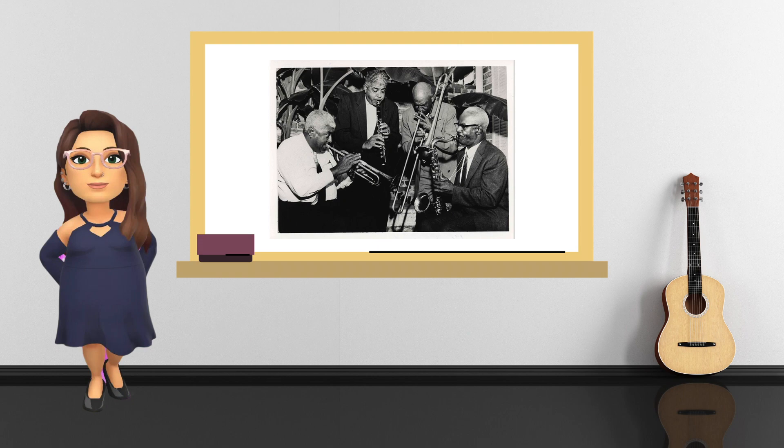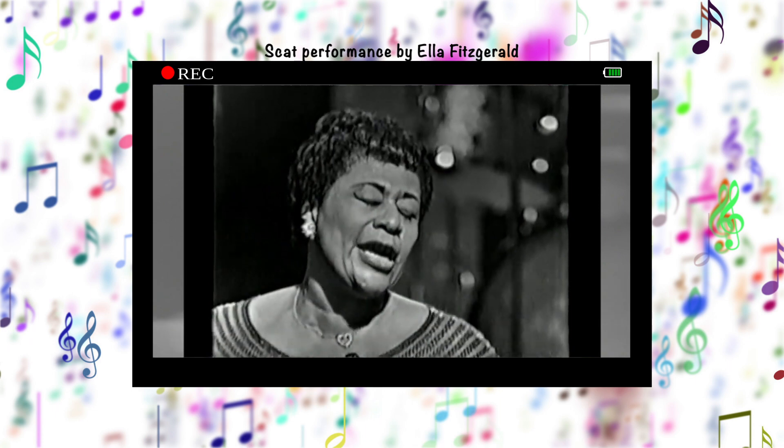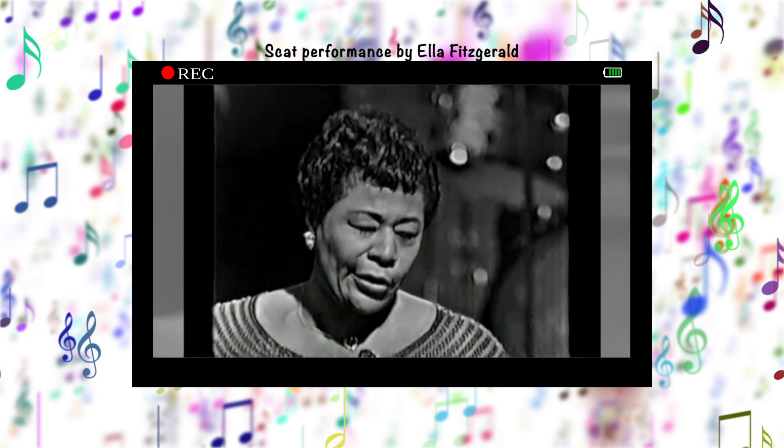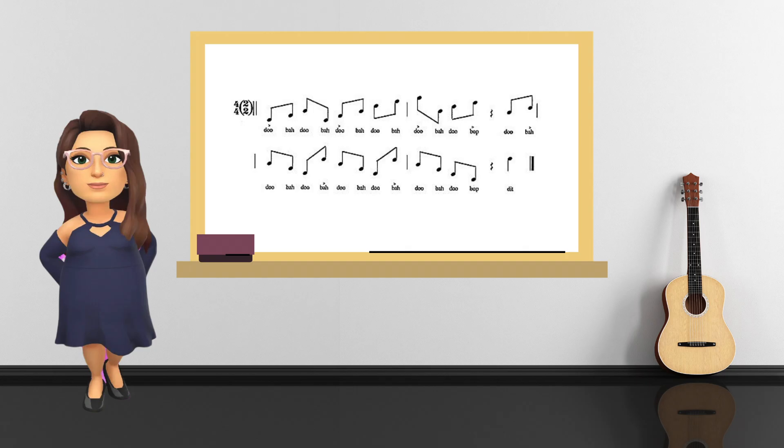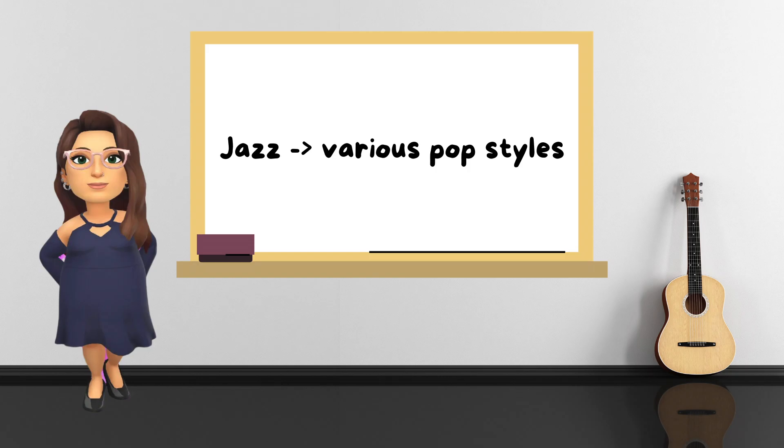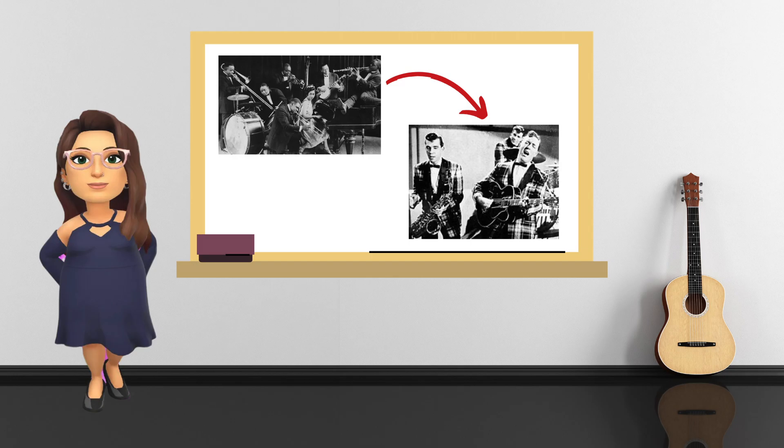A jazz vocal technique we think of most when it comes to vocables would be scat singing. Scat uses wordless vocables and syllables such as bibbidi bibbidi boo, doo-wop, razzmatazz, scooby-dooby, shibbidi, bibbaba-lula. It's widely believed that many pop styles are derived from jazz — for example, rock. The rock and roll style that developed in the USA in the 1950s was derived most directly from rhythm and blues music of the 1940s, which itself was derived from jazz styles. Rhythm and blues also has its own sub-genres that are vocable heavy, such as doo-wop. So it's likely jazz and R&B music is one of the reasons for the na-na vocable in pop music today.